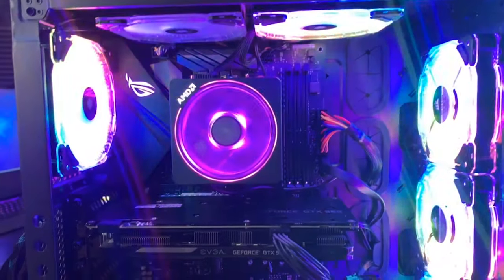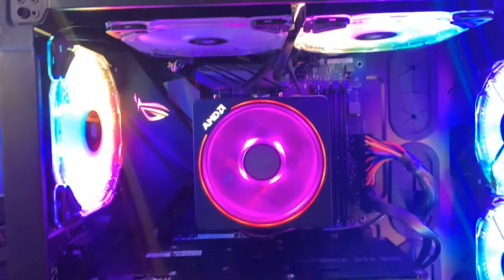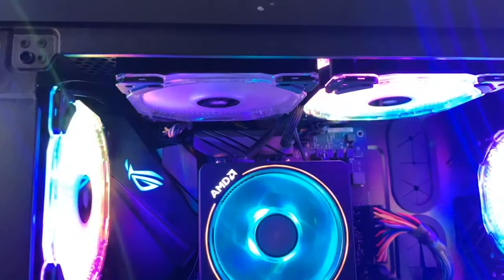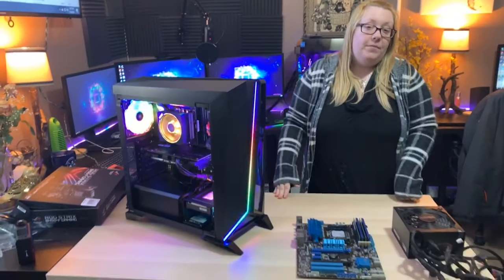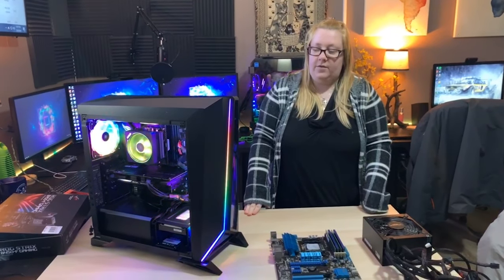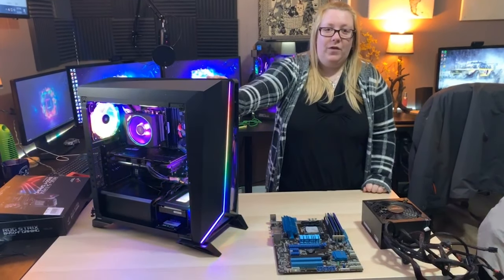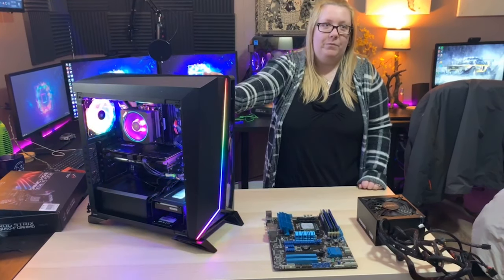The only unfortunate thing is one of the fans, I guess, is having an RGB issue. It spins. It's just no matter what port we put it in, it doesn't want to recognize. So that's the only downfall, but otherwise, it's all together. It's working. It'll definitely serve its purpose. Pretty much the only new things in here are the motherboard and power supply, which I'm okay with. They were cheap enough, I guess.